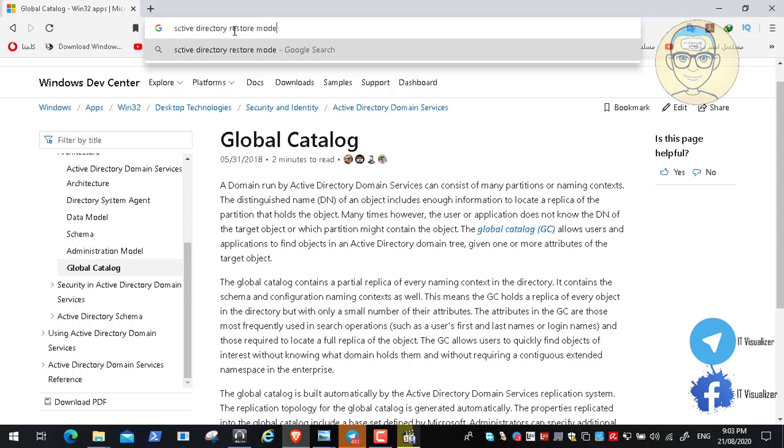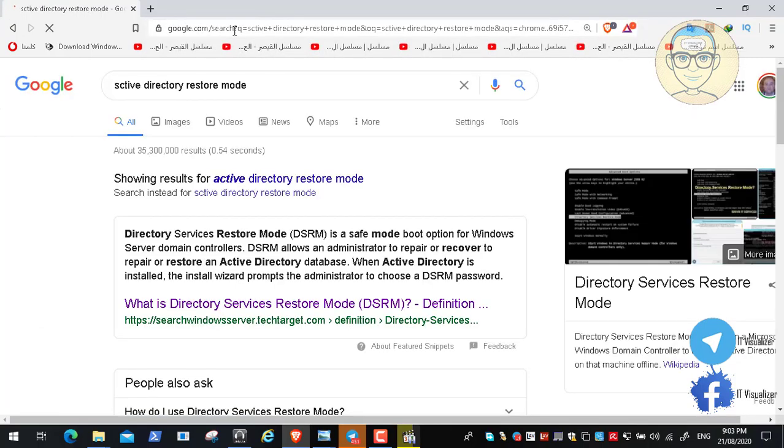Just a minute. Okay, Active Directory Restore Mode is a safe mode boot option for Windows Server domain controllers. It allows the administrator to repair or recover something from the Active Directory database.